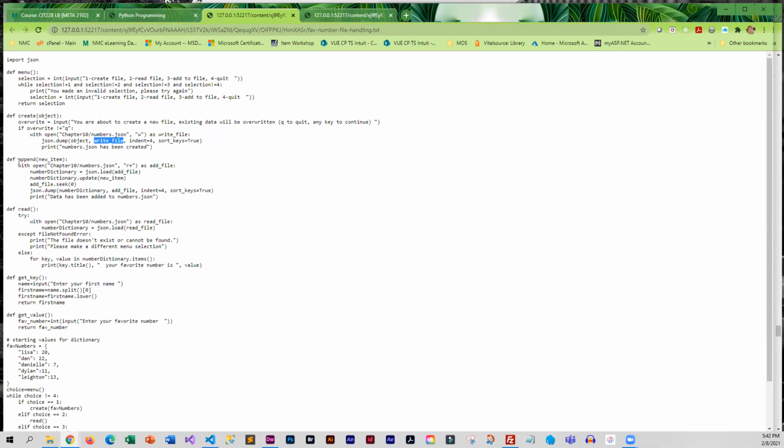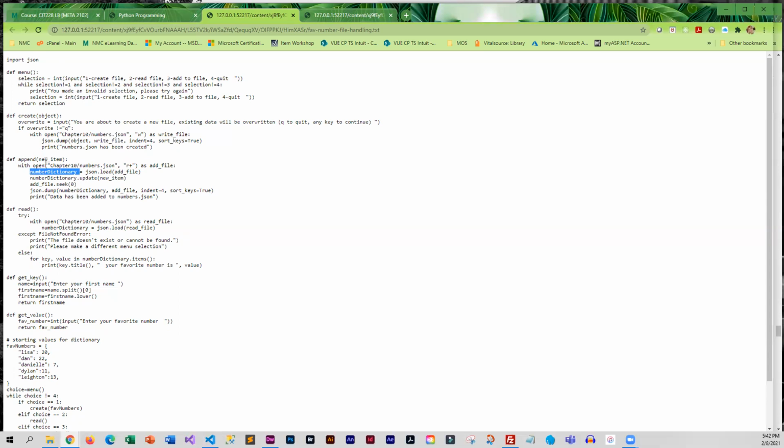The next function is for adding to my JSON file. So I am opening it R+, which allows reading and writing. And so I've got json.load, which is retrieving the dictionary.